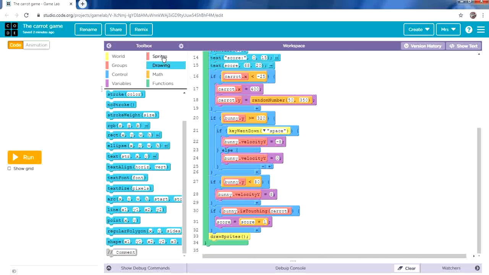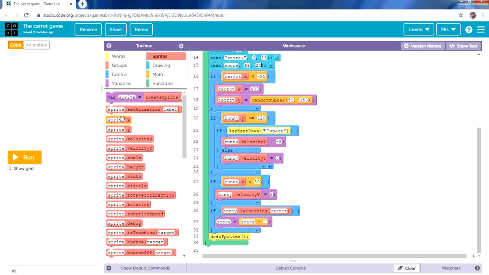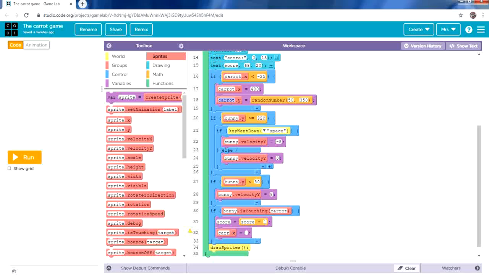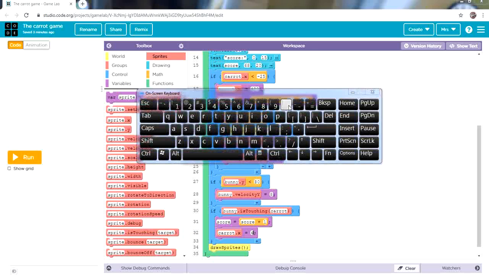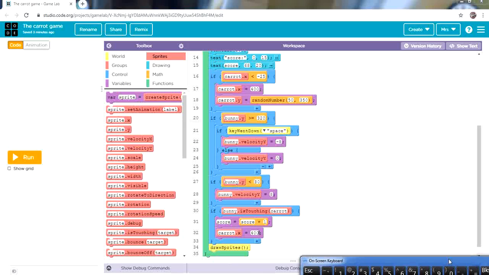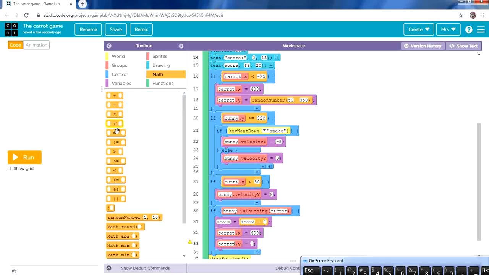So sprite x, dot sprite of the carrot. Okay, we're gonna copy and paste, easier. To be like 400. And for the y, we're having a random number from 50 to 350.